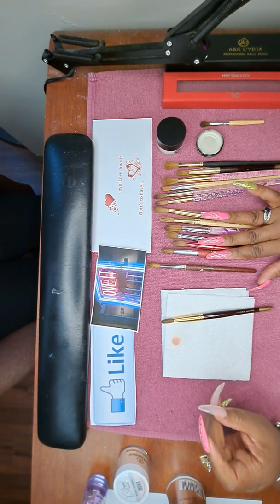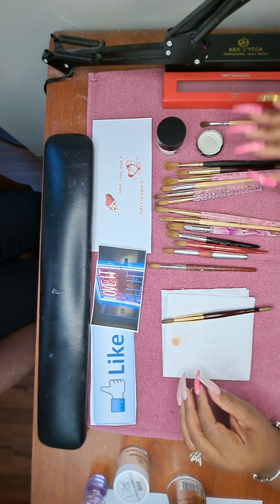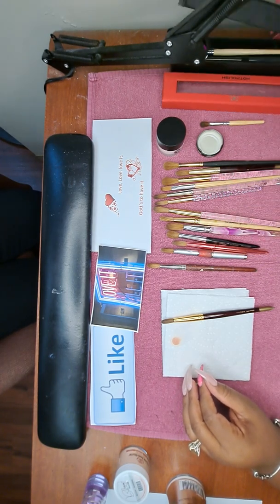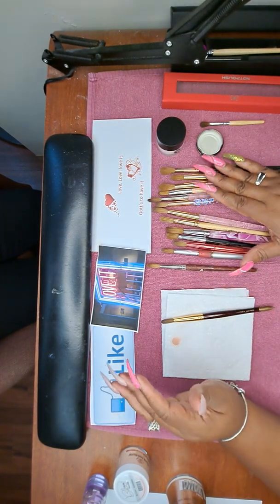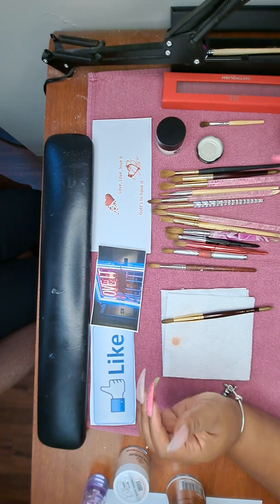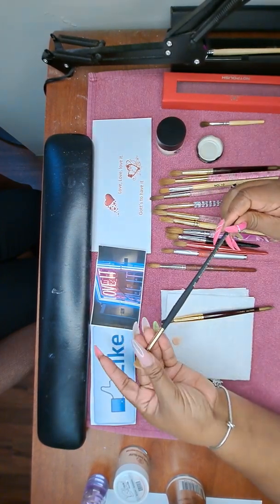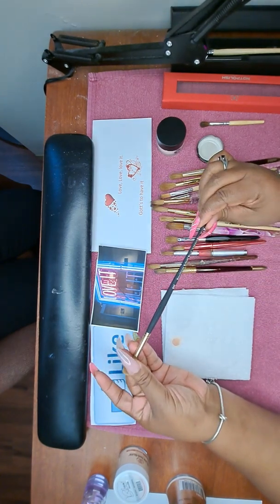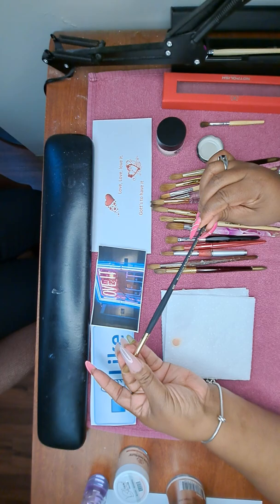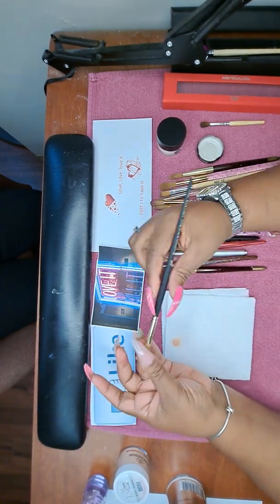So, what about the prices? Do you have to have good money to spend on these brushes, or what is my budget? What is the average? So you can spend a whole lot of money. Like this one is my least favorite. Now it's a great brand. It's Whoopie Eye. I didn't like the size of it.